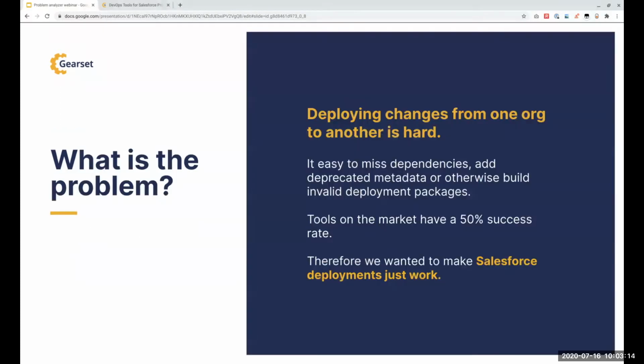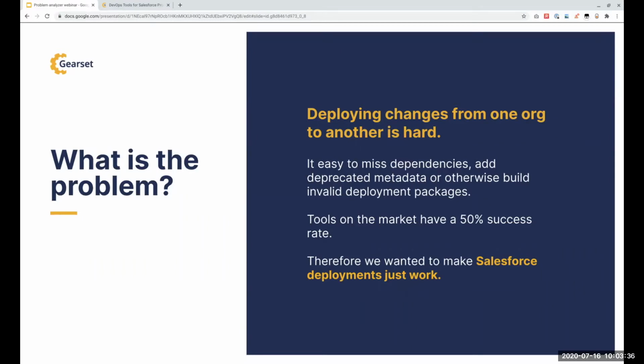What is the problem that we're trying to talk about today? The main thing is that deploying changes from one org to another in Salesforce is difficult. It's very difficult. Any of you that have been using Gearset, Ant, or the SFDX CLI will likely have encountered this firsthand.